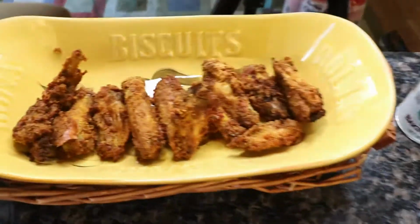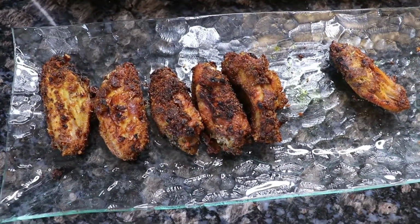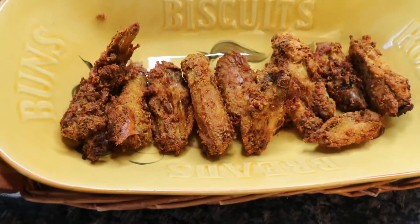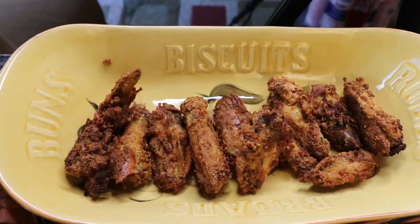So here's what we're looking like. Here's what the just seasoned looks like. You know, I ate that whole wing. And here's what we're looking like with the breading, with the baking powder. I am going to cook the next batch and be back.